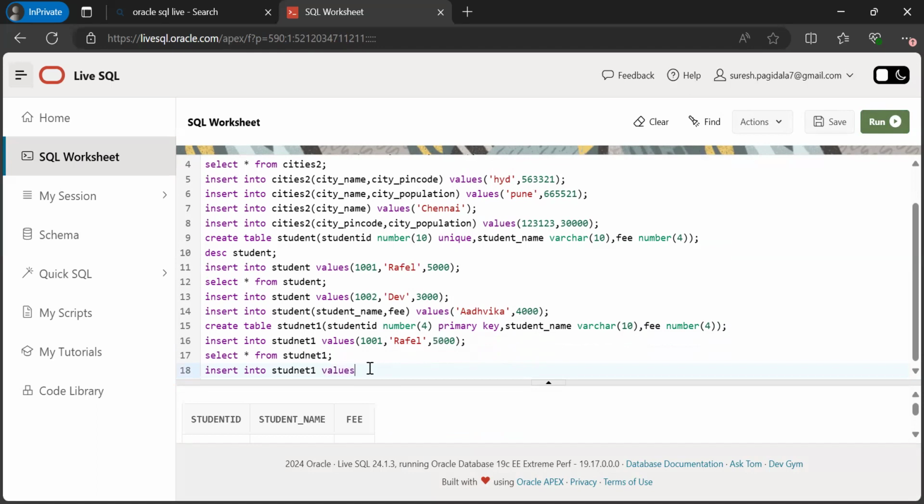Values 1002 and some 4000. It got inserted. If you go and check, we will have the data.